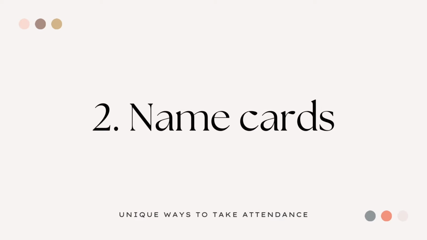Tip number 2 is not my idea. I can't take credit for this one. I got this from another teacher at my university, and that is to use name cards. So basically, you just take a piece of paper, any piece of paper, and you fold it so that it becomes a little card, like what you would see actors having at the Cannes Film Festival or something like that.